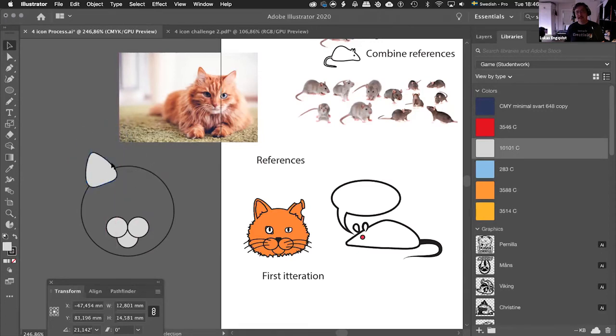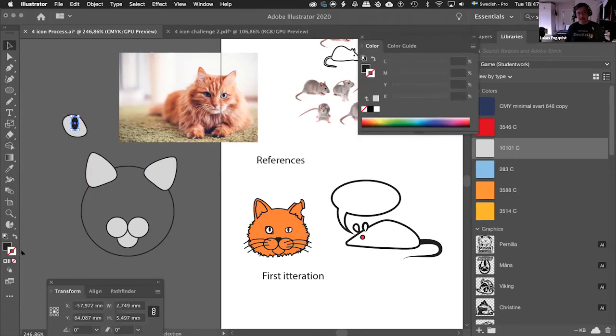So there we have a cat's ear, and I'll take another one here and I'll put that on the other side. And depending on how symbolic I want to be, I can decide, do I want this to be really symmetrical or not. For the cat's eyes, basically, again, just a circle. And I can click and drag on the side here to make it a bit slanted, and I'll drag on the other side to make that a bit slanted. And we'll take another circle, like an ellipse, and we'll fill that one with black instead. And I can take the stroke and take that away. So there I have an eye.